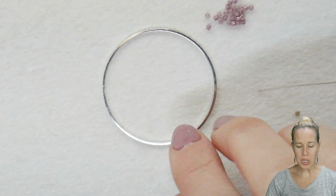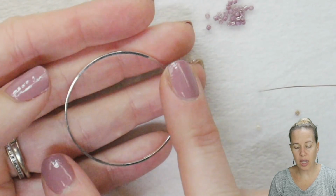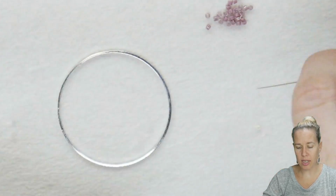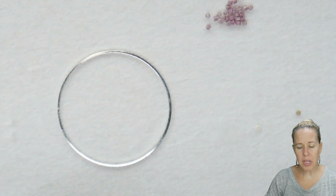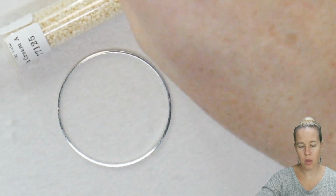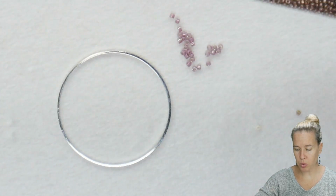The first thing to do to get started is to get your ring. I'm using a 40mm endless ring, and I'm using it in the silver color. I have some Delicas and then my collection of 15Os, as well as some 4mm crystals. You can use anything for this project, which is pretty amazing.